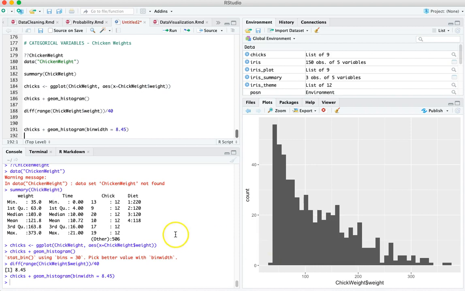Okay, so this gives us a great view into the distribution, but we want to investigate weight as a function of diet type. So this time we're going to make another histogram, but we're going to fill each bin with the color of the diet. Diet is our categorical variable that we're going to care about here.